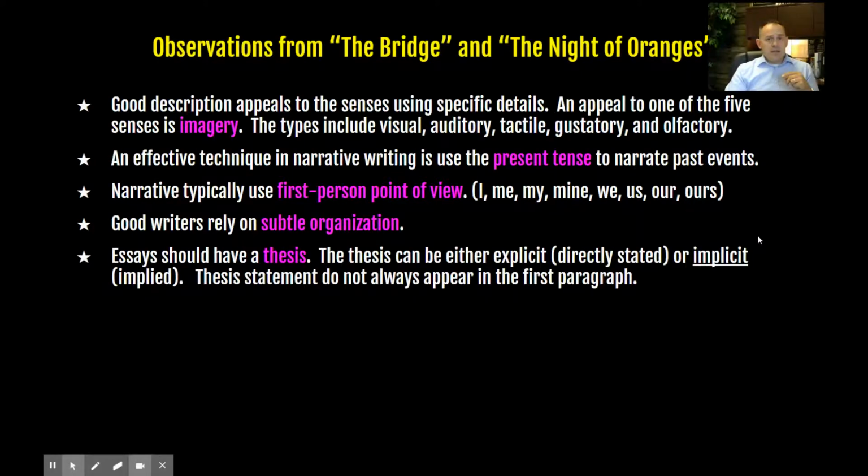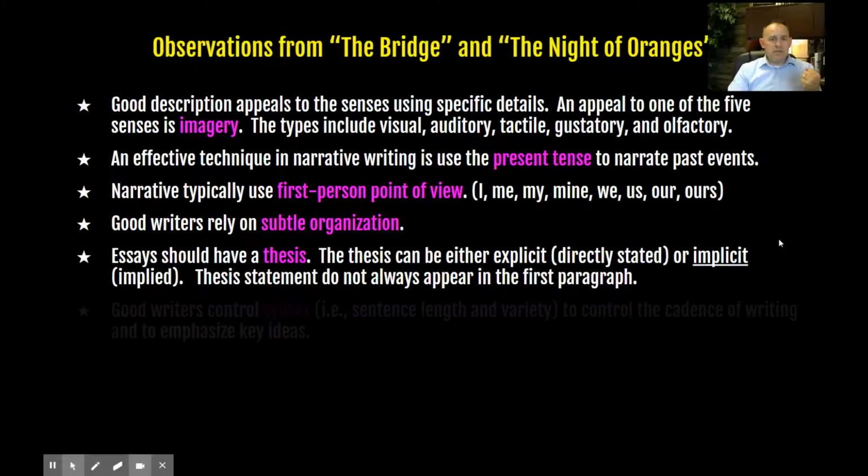An essay should have a thesis statement. Yes, we agree with that. And in the traditional 5-paragraph essay, it's usually the last sentence of the first paragraph. We're not writing a 5-paragraph essay for this assignment. The thesis in those essays is generally explicit, directly stated. We're looking for an implicit, so this is the preferred method, an implicit or implied thesis. They don't always appear in the first paragraph. In fact, if it's implied, it appears nowhere in the essay. You can't put your finger on a sentence and say, aha, there it is. Instead, it builds to an overall statement that you take away. That's called an implicit thesis statement.